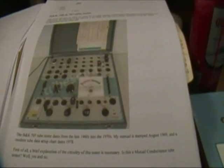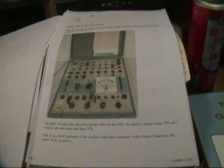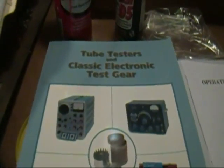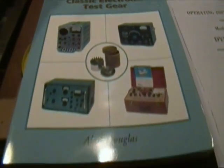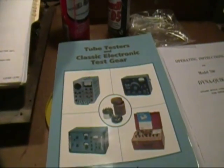This is the first page of many long pages of great information on a site called TubeSound. He appears to have an awfully big collection of tube testers and seems to know an awful lot about them, so I suggest that. Another is this book, Tube Testers and Classic Electronic Test Gear by Alan Douglas. Great source of information.